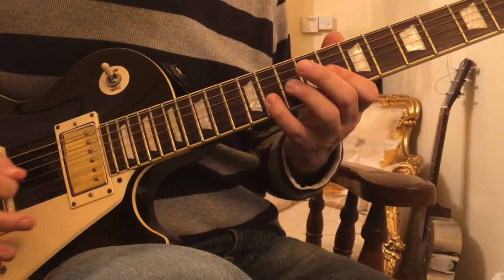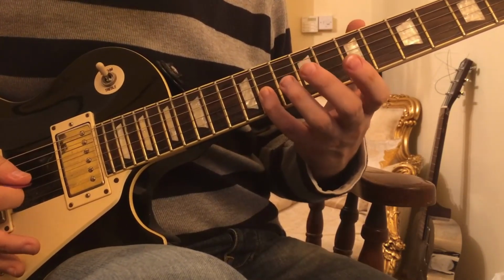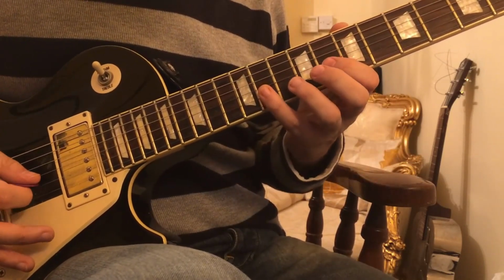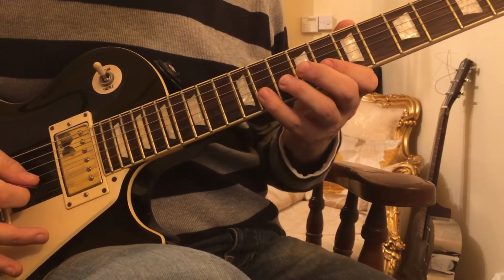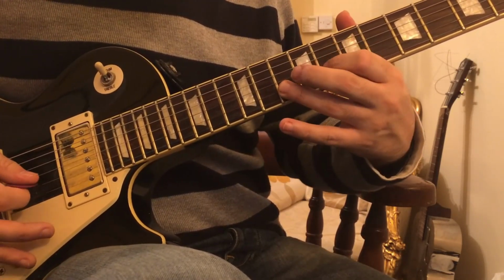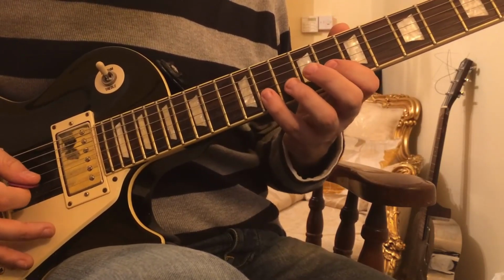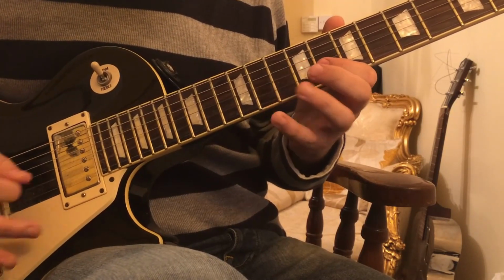So we have this. Okay, so our little finger is now on the 11th fret of the G. We're going to try to roll it back over to the B string on the 11th fret, and then pull off from the 11th to the 8th. And then the 10th fret, play that, and then pull up to the 8th. So we're going to end it like this. Okay? Let's play that again, a little bit clearer.